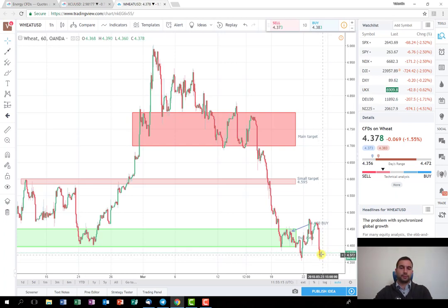There is a green bar appearing now, so if the price starts to rise back again, this will be like a confirmation that it will stay in the buy zone. And if it breaks through with huge volume, hopefully it will reach the first and smaller target really quickly, and then it will reach the main target around here, which is going to give us an opportunity to close a very nice profit.